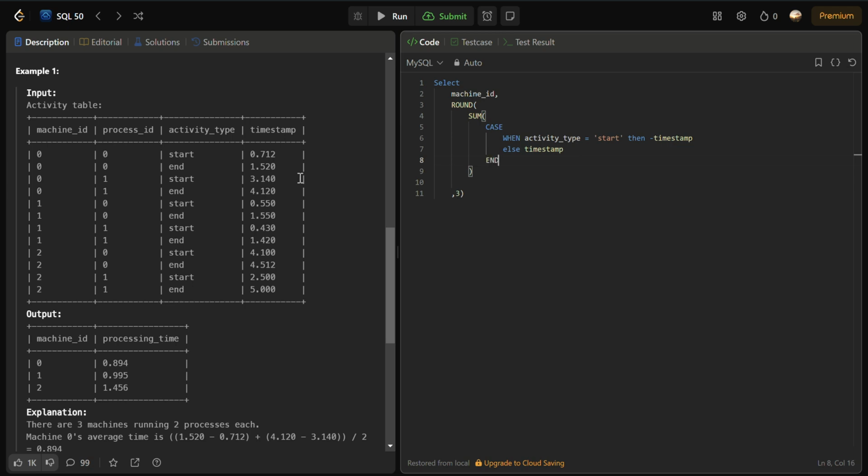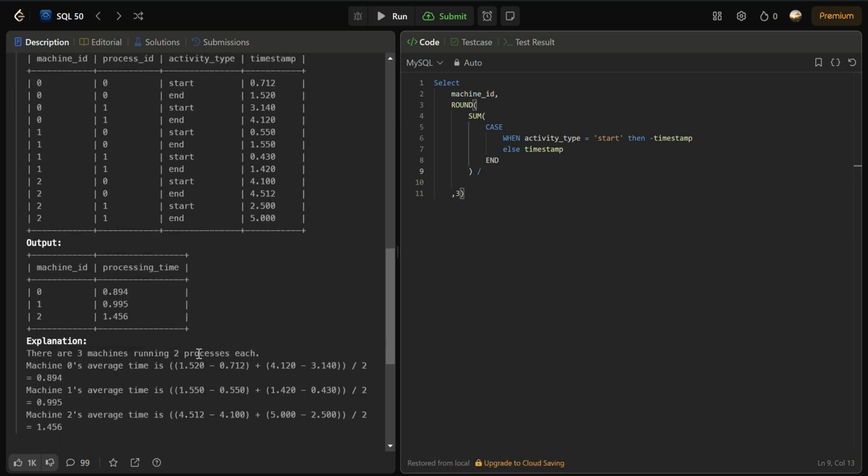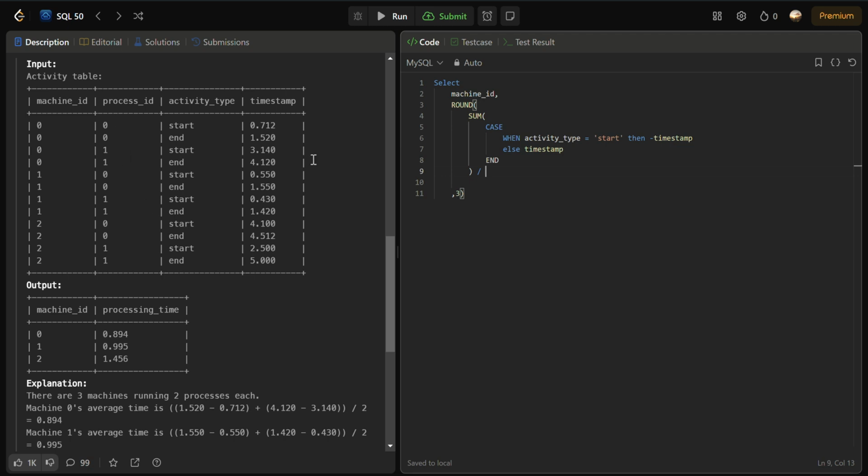And with that, we will divide this sum by the unique number of processes. For machine 0, you can see that it is divided by 2 because we have 2 unique processes. We will go with the count of distinct process ID.